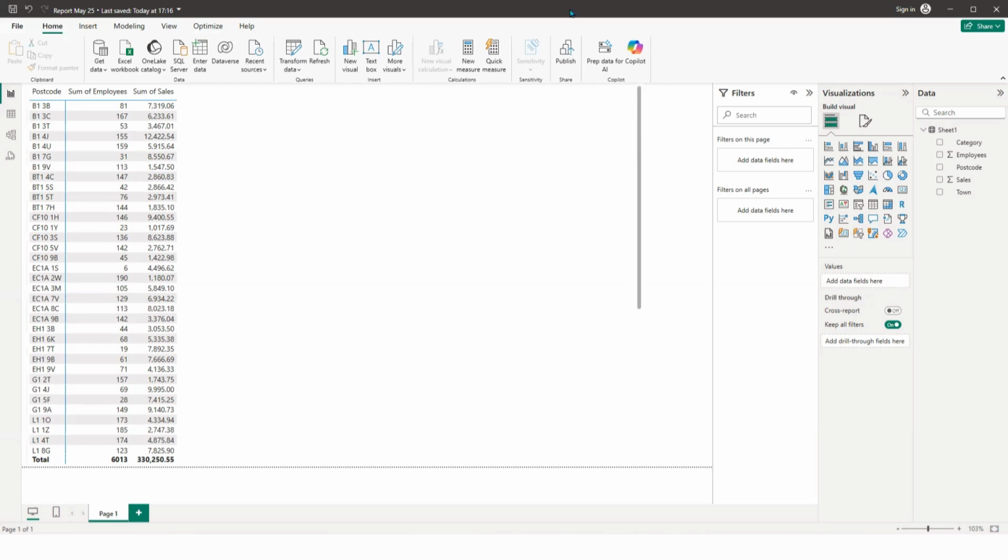So how do I publish? I can see this button here, the Publish button. So if I click publish, because I have not logged in, it's asking me for my email address. And unfortunately, you cannot use a personal email. You cannot use @gmail.com or @yahoo.com. So you have to use your organizational email to be able to have access to the Power BI service.